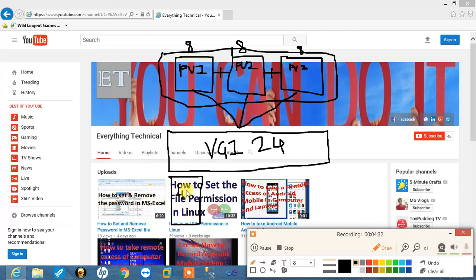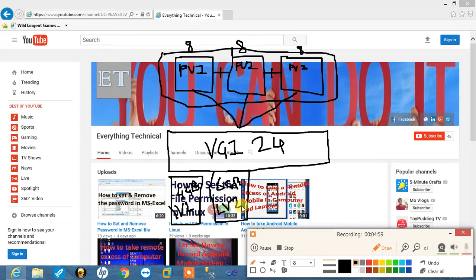These are the 4 GB of the size of the LV1. I have created the size of the LV1. I have created one. Now I have one more. I have created one more partition. The size of this partition is 6 GB. Suppose I have created this as a 6 GB, and this comes as LV2.